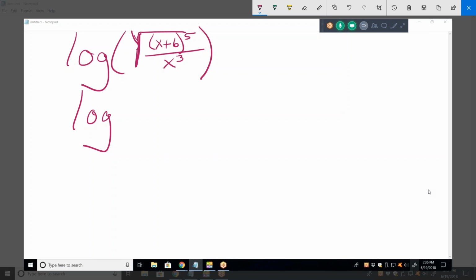When you have a square root sign, the exponent is 1 over 2. If you have a cube root sign, it's 1/3. So if I want to get rid of that radical sign, the first thing I'm going to do is this. These are difficult problems, but if you just do them step by step, you can always get them. There, I've gotten rid of the radical sign. Now I have everything in exponents. Correct? Yes.